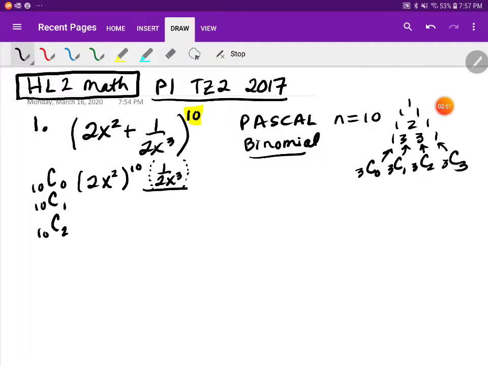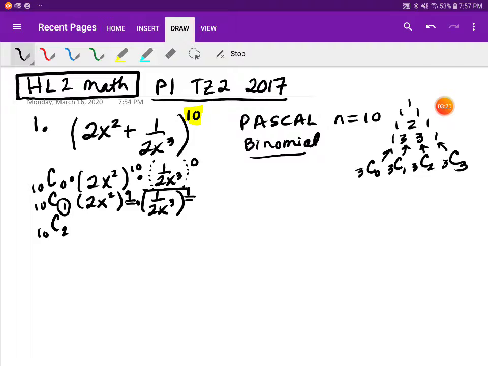So when you do probability and you do binomial, don't you put this to the 0 power? And then these are times signs in between. If you're tutoring younger students, definitely put the times signs in between, because otherwise they don't get it. Okay, and then this would be 2x squared to the 9th, and then 1 over 2x cubed to the 1st. Now, this number here at the bottom, you could choose either exponent. So the 1, or you can choose the 9. So that's up to you.